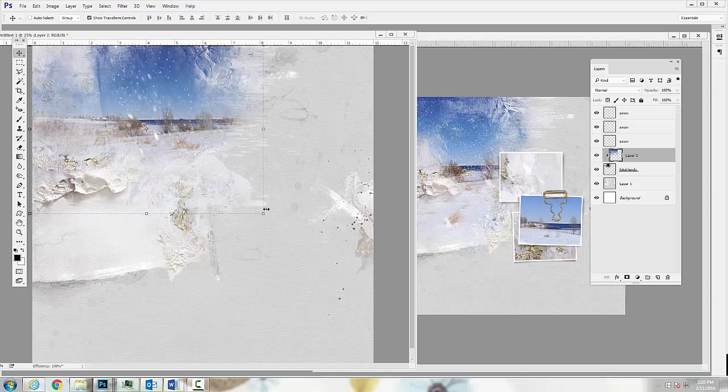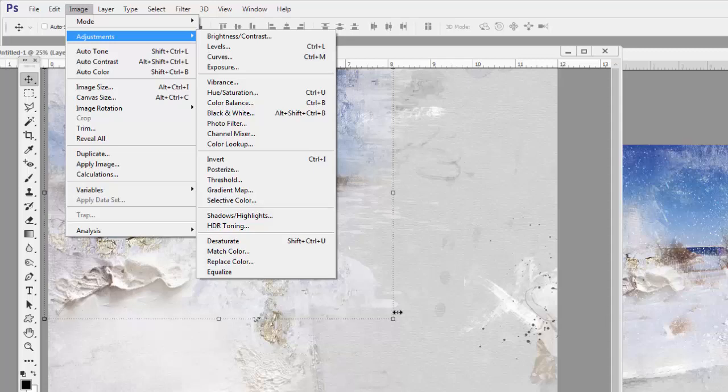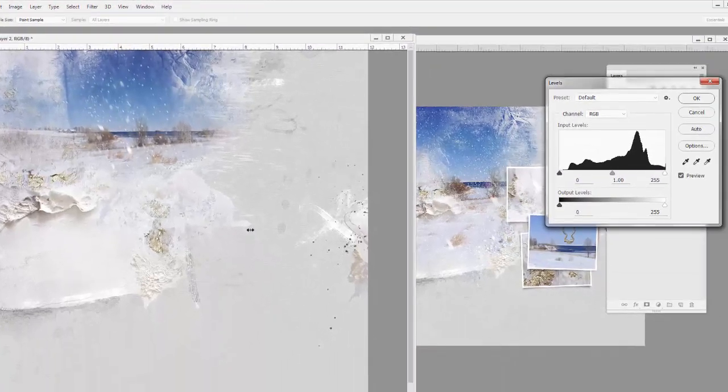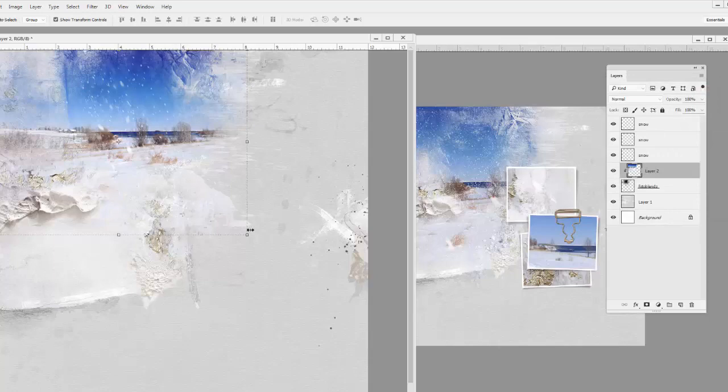You can also go ahead and brighten up that image, provide some contrast. So we're going to go to Image, Adjustments, Levels, and then you can see we're presented with this histogram. I'm going to bring in those shadows to bump up the contrast, and then bring in the highlights to make it also a little brighter. You can also play with this middle lever until you have it how you want it, and then click OK.